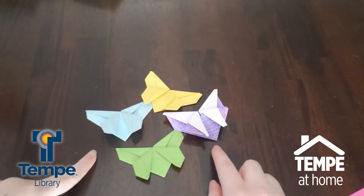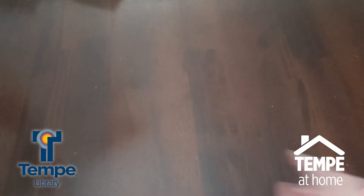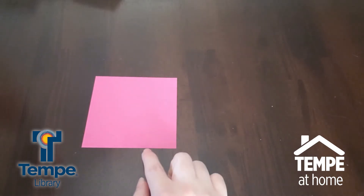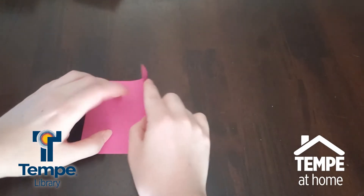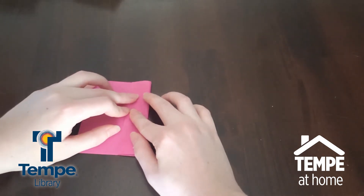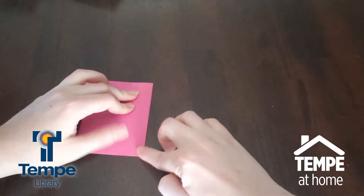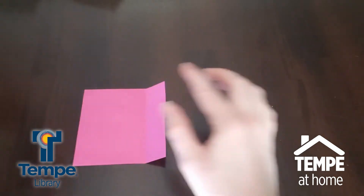To make one of these beautiful butterfly origami bookmarks, you're going to need a piece of paper. I have just a square sheet of origami paper. If you have computer paper, that works as well. You can color in both sides to make it pretty. We're going to fold about a third of this — we need a rectangular shape rather than a square. So I'm going to fold up a third and cut off the excess.